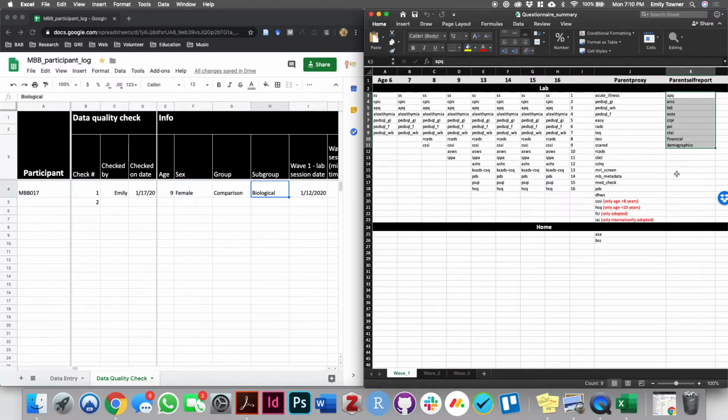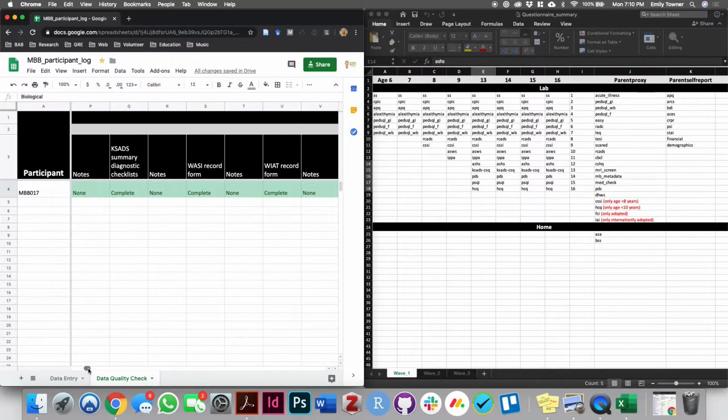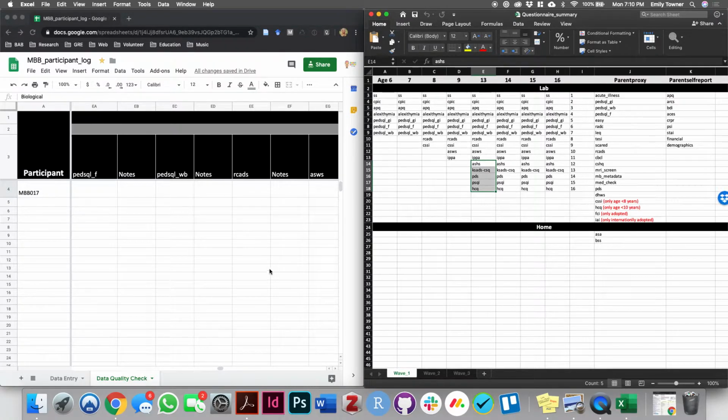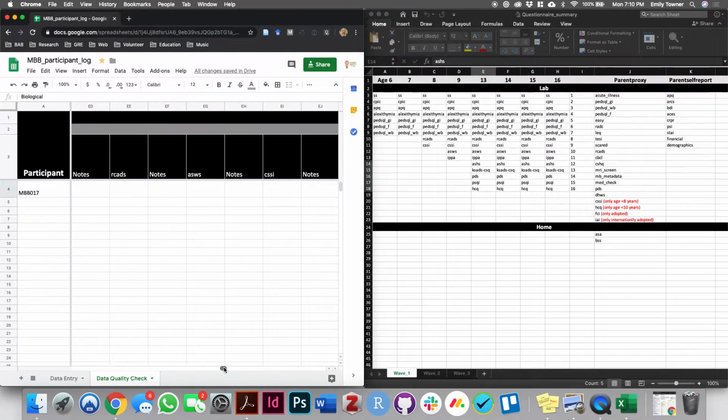And then the parents are going to receive all these questionnaires to do during the session, and then these two to do at home. Okay, so the first thing I'm going to do is, since this participant is 9, I'm going to go ahead and put NA for all of these questionnaires because this participant was too young to do those. So I'm going to scroll to REDCap, and I'm going to go to the child portion, and I'm going to scroll all the way until I get to the IPPA, which will be the last. Okay, so since IPPA is the last one that a 9-year-old will do, I'm going to just go ahead and put that there.